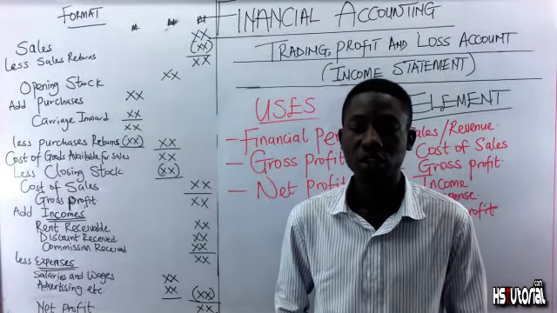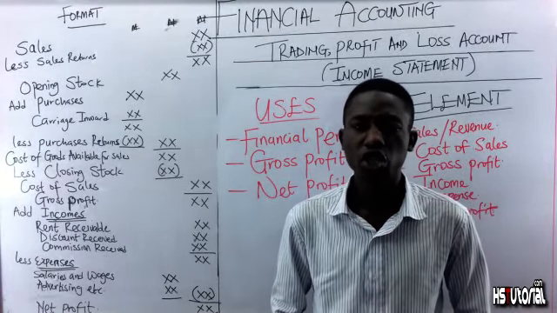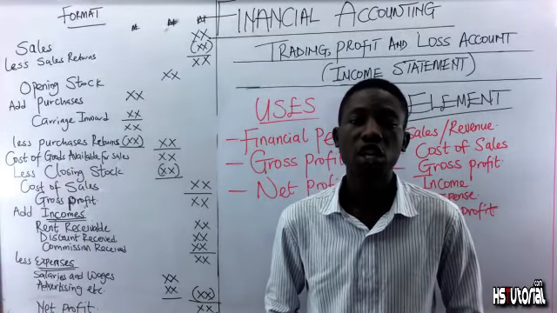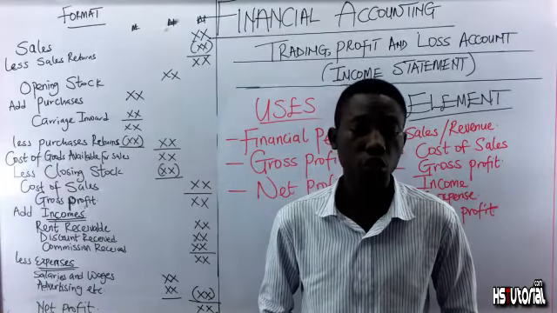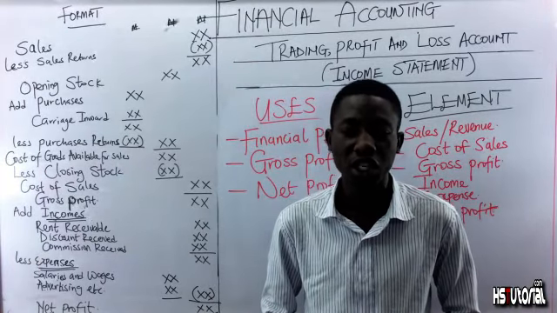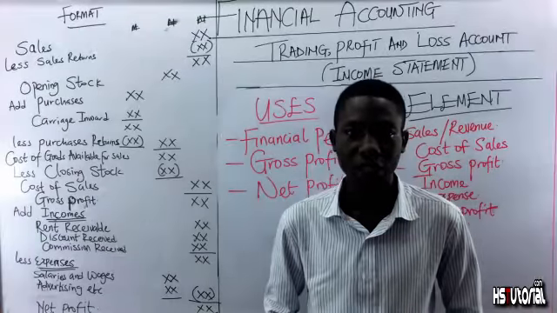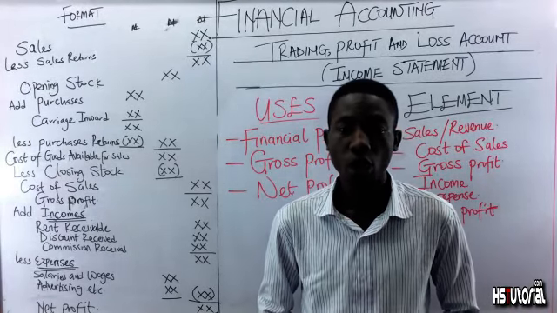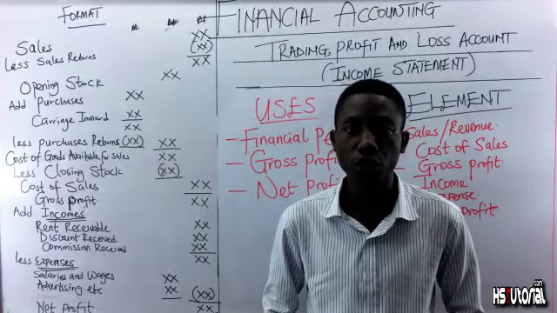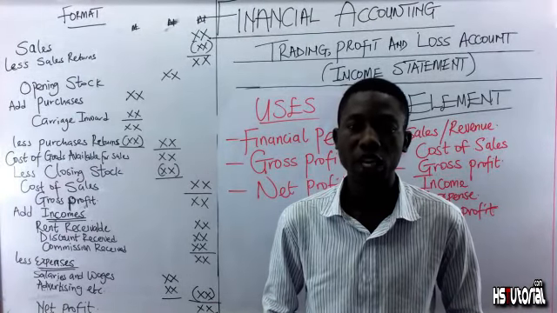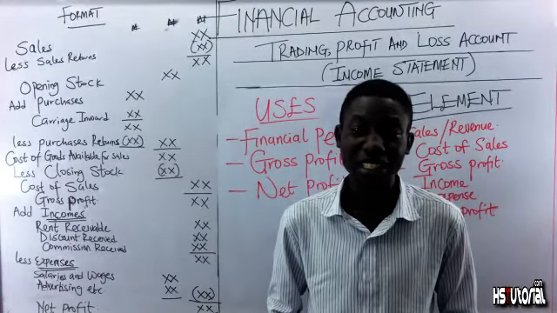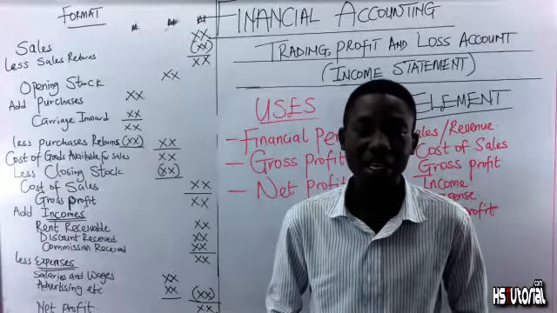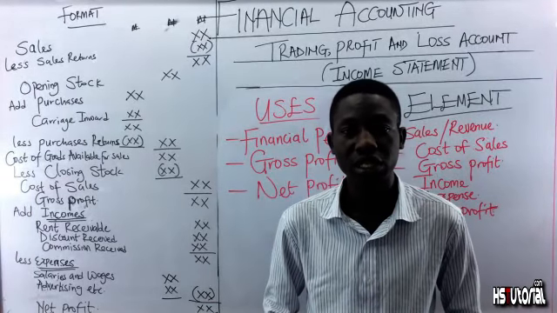Then there are some things you will need to know about trading profit and loss account. What is trading profit and loss account? Trading profit and loss account is an account which is used to show the financial performance of an organization. So if you want to show the financial performance of your organization, it is very good for you to use your trading profit and loss account. And as it is called now, it is being called income statement by the International Financial Reporting Standard.